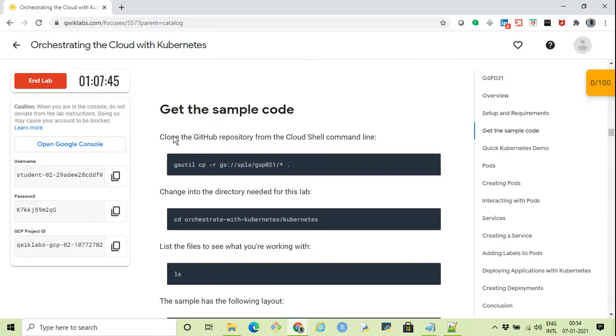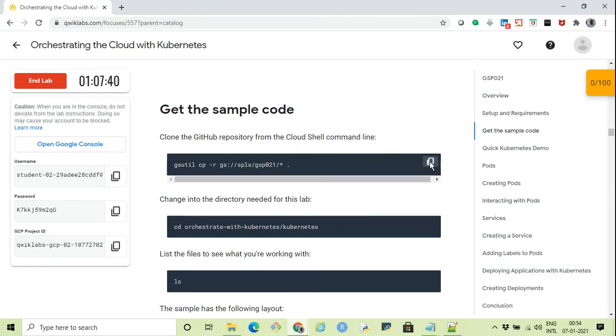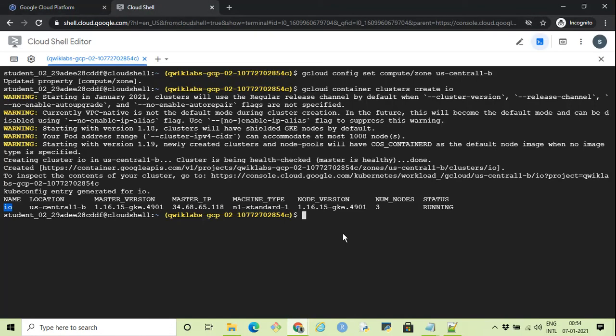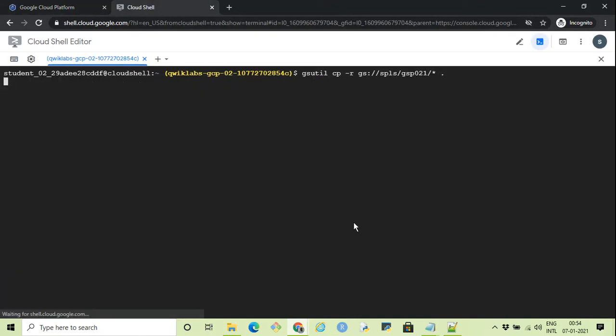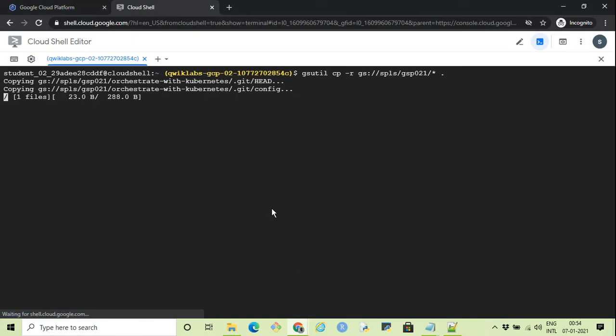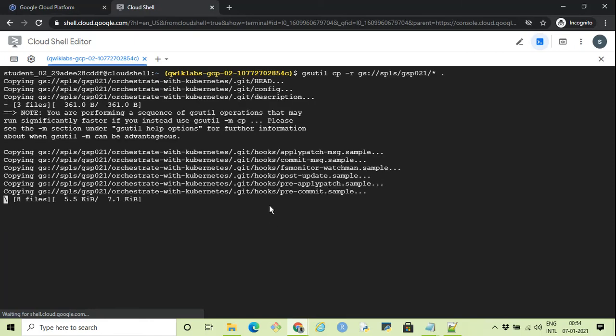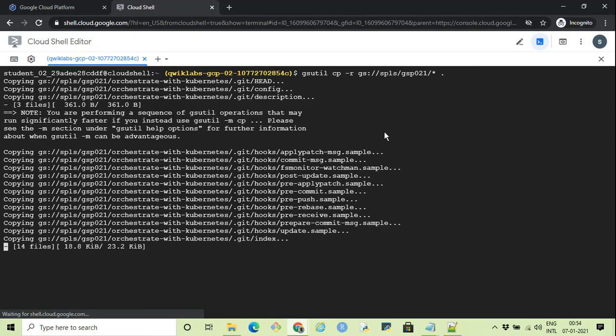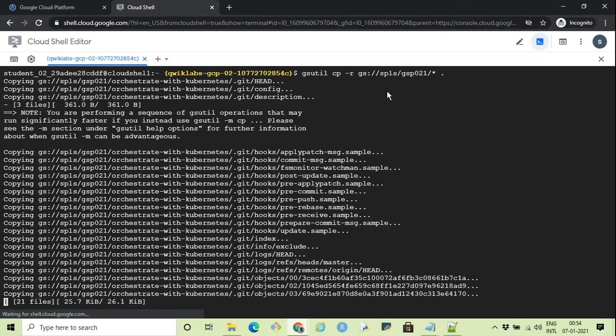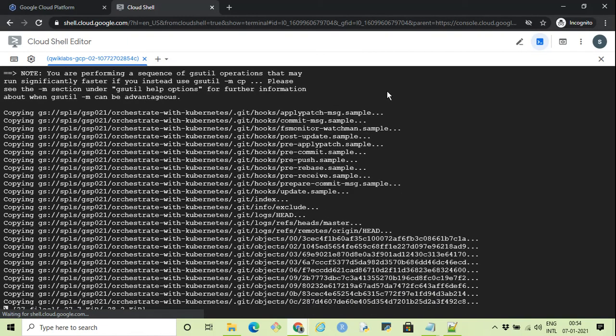So then they are saying to get some sample code. Let's follow the steps. Clearing the screen and let's get this code. So basically this code is present in some bucket in Google Storage.